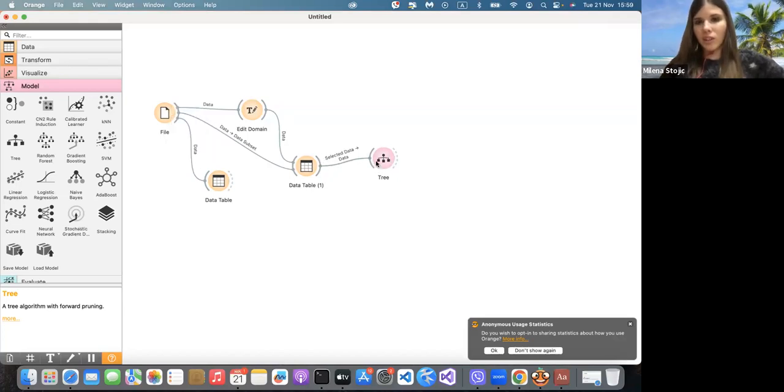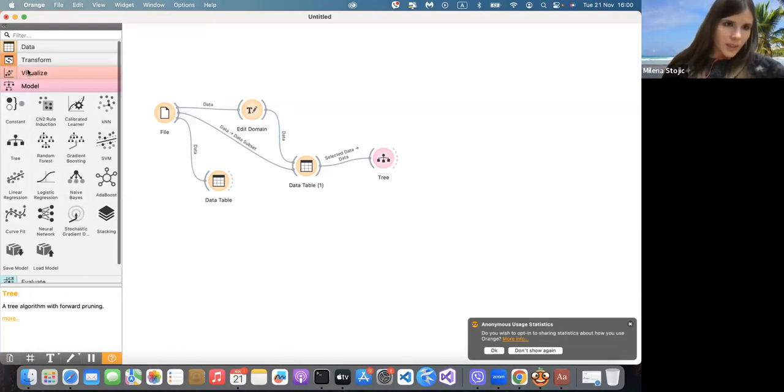When we train the model on this part, we then test our model on the test part to check if our model is good or not.